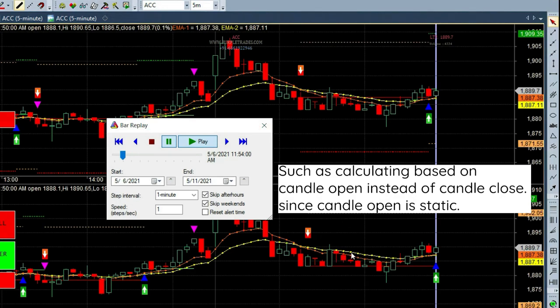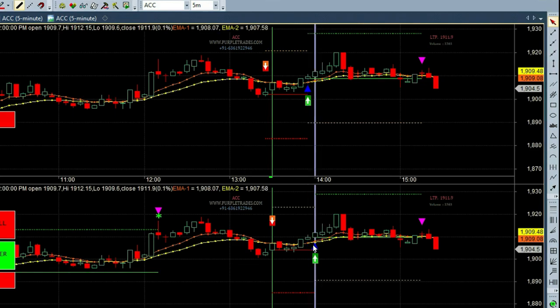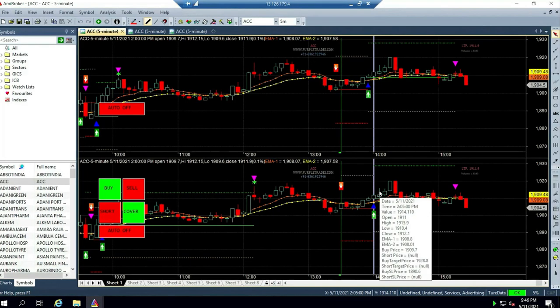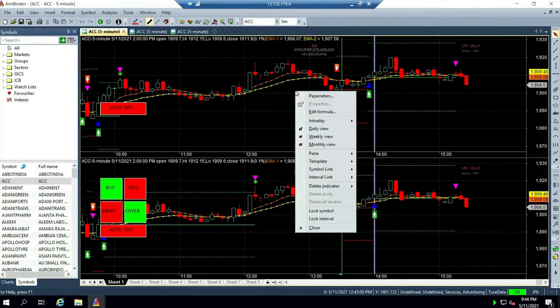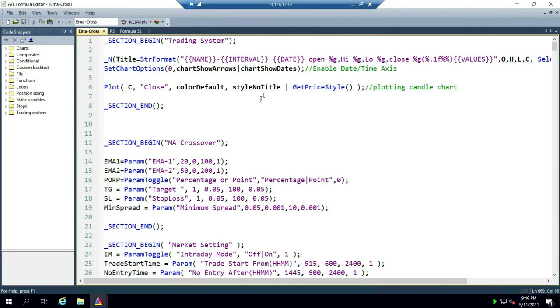I'll again recreate the below AFL and show it to you. So what I will do is I have 2 AFLs. The above one, as I said, is repainting in nature. The second one we have moved by 1 candle. It is non-repainting in nature. Now I'll take back this repainting AFL, go to edit formula. This is the EMA average crossover formula.